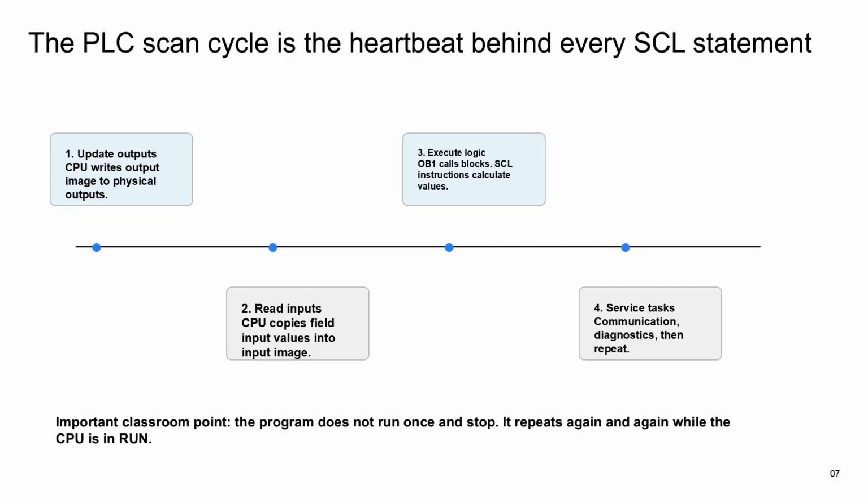Now see this slide. Main point is the PLC scan cycle is the heartbeat behind every SCL statement. Remember, 1. Update outputs. Also note, CPU writes output image to physical outputs. Practically, 2. Read inputs. For students, CPU copies field input values into input image. In industry, 3. Execute logic.